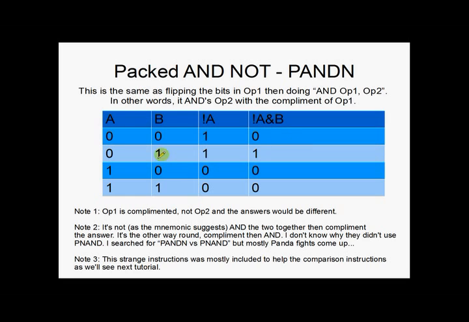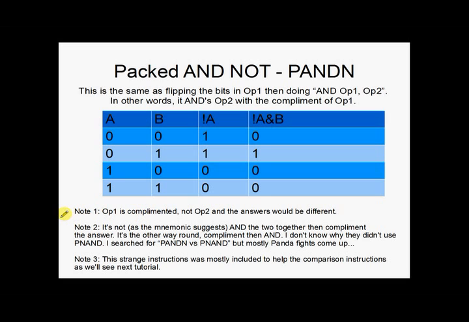Okay, so this is the truth table just here. I've got op1 over here, A, these are the bits in A, these are the bits in B, and here, not A, where that exclamation mark is supposed to mean not. I've flipped the bits of A, so all of the 0s become 1s, and all of the 1s become 0s. And finally, this is the actual answer over here of packed and not. So I've just ANDed not A with B, and we end up with a 1, just there. So the only time that packed and not gives you a 1 is if operand 1 had a 0 in that bit and operand B had a 1 in that bit. Then it gives you a 1 for the answer. Otherwise it gives you 0s.